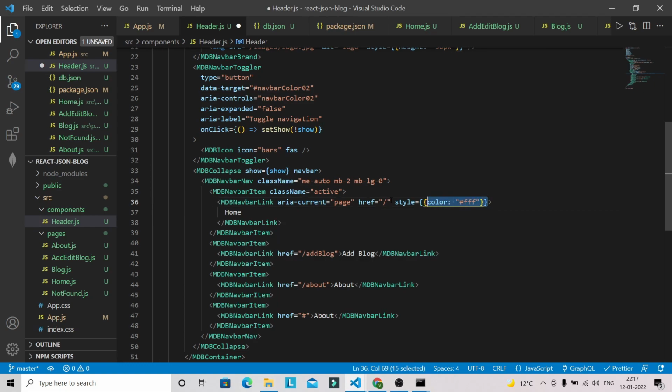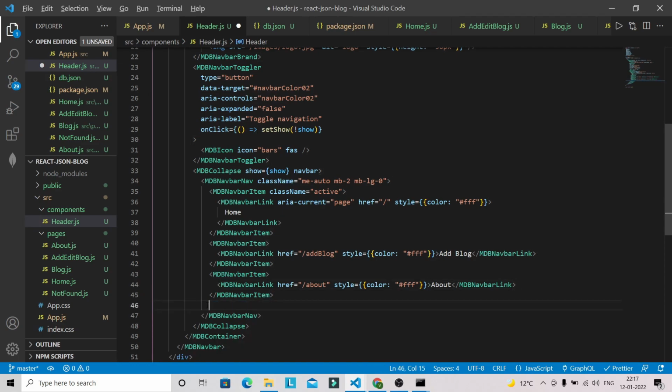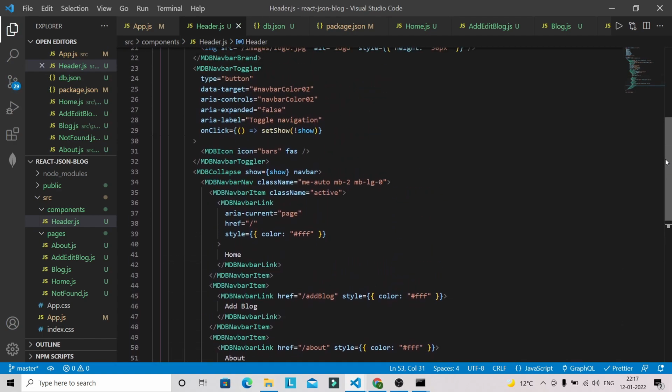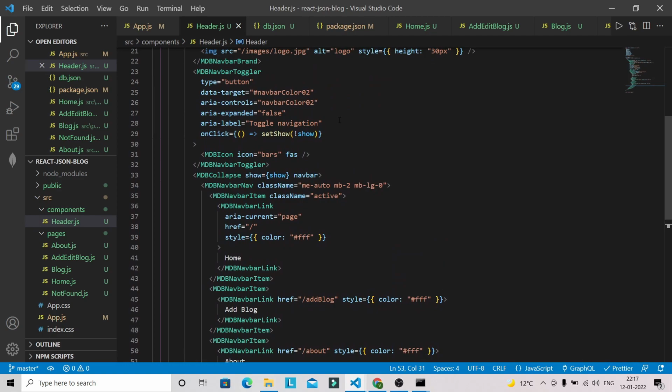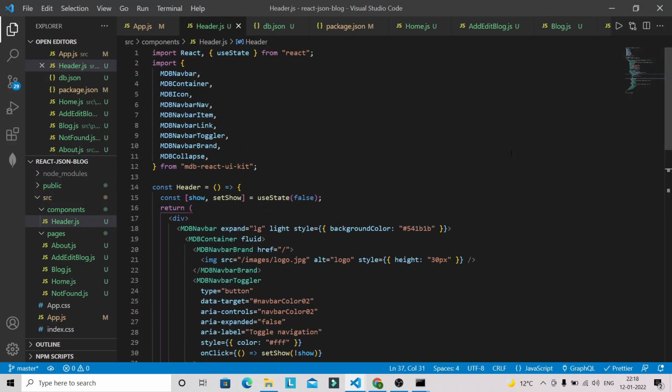Let's copy this one because we need to use it here as well, and let's remove this one. I don't need this one, and we also need to add that styling in the navbar toggler. So for now we are done with this header component.